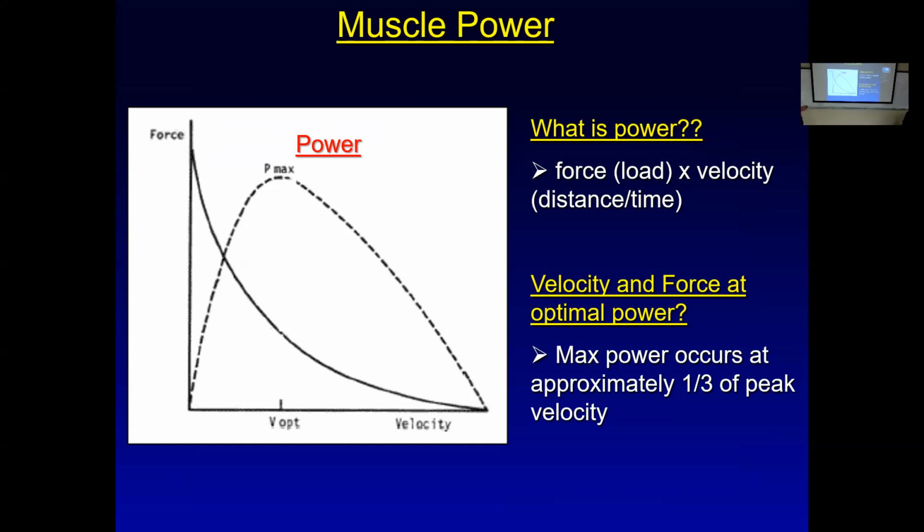What that can tell us is, if I want to generate maximal power, which may lead me to be able to accelerate, move my mass at a particular speed, or, if I am moving my mass, knock over somebody else that has a similar mass, then you can figure out roughly at what velocity or force production levels, as a percentage of your max, you are going to get max power. Typically, max power occurs at about two-thirds of peak force production, which corresponds to about one-third of peak velocity. We can shift this curve with training, especially if you try to train fast, to generate as much force as you can as fast as you can. In theory, that's better for people that want to run and sprint and jump.